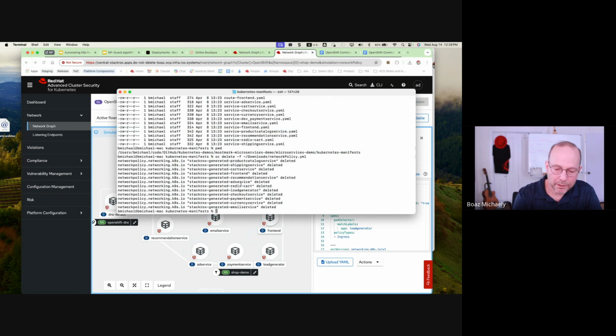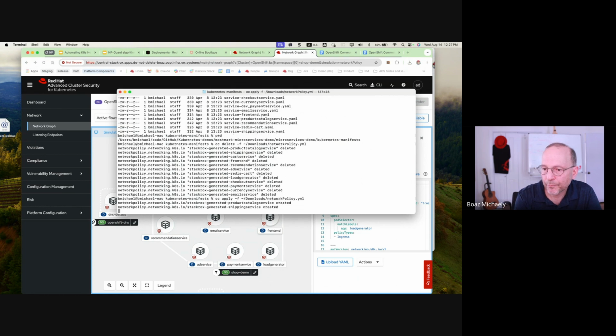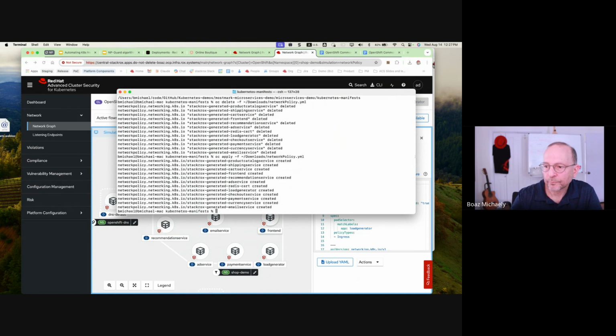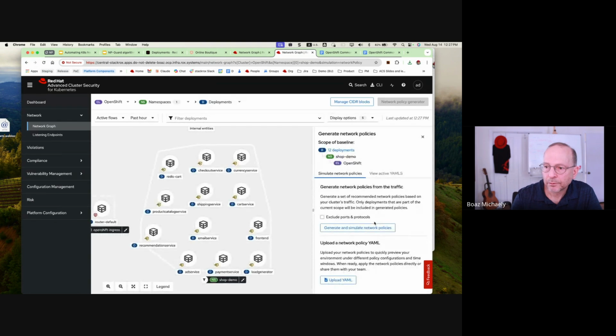And here, I'm going to apply the network policy that I just generated. And once I refresh, indeed, I can see now that these workloads are secured.